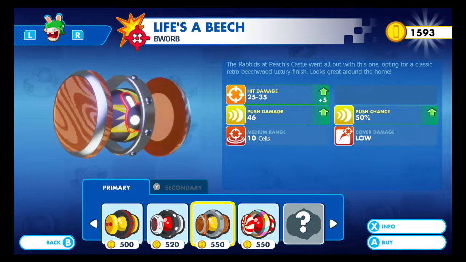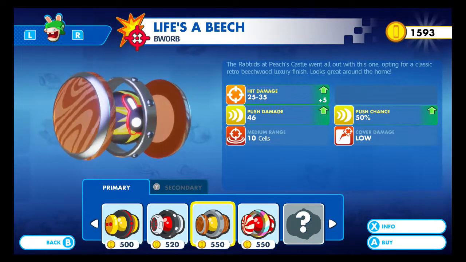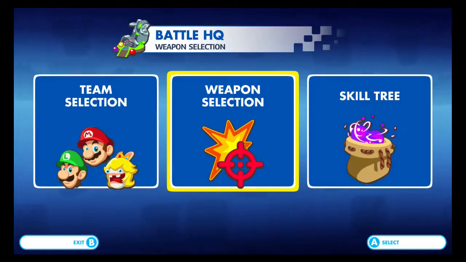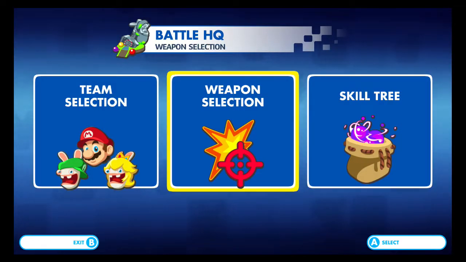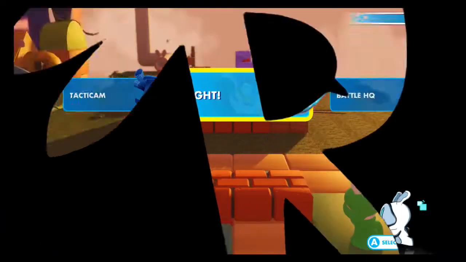Wow, more inappropriate stuff! Yeah, I'll just take that, and I think I'm gonna switch to Rabbid Luigi for this fight. Alright, so weapon selection, got that. I think I'm good for this battle. Fight.